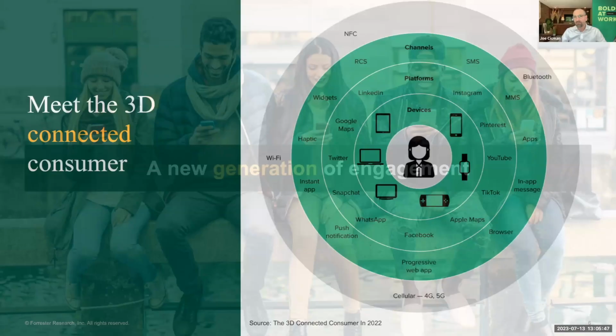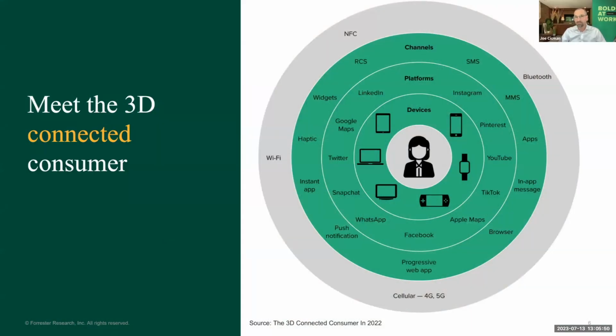I'm going to take you through the model for thinking through your portfolio of experiences, something that we here at Forrester call the 3D connected consumer. Now, 3 dimensions, devices, platforms, and channels, now define how consumers are connected to the internet. And brands need to serve their consumers wherever they are in these complex ecosystems. So you need to take a fresh look at how your customers connect as you craft your technology and platform portfolios. And that's because customers use combinations of devices, platforms, and channels that many firms don't support. So you need to understand your customers' digital ecosystems in order to map your portfolio of experiences to how your particular customers connect. Next slide.